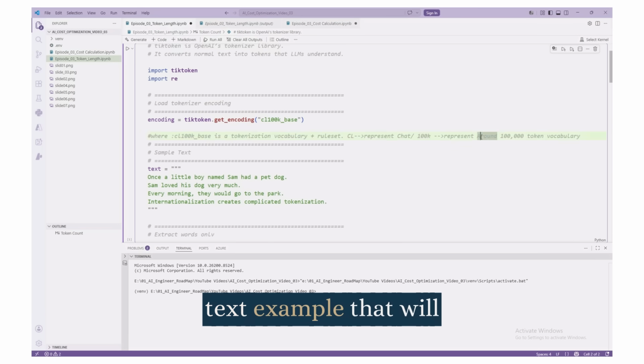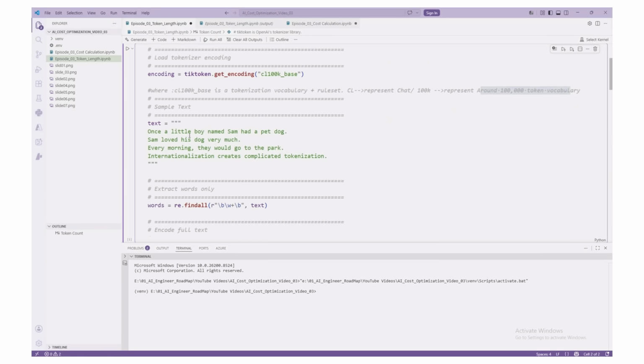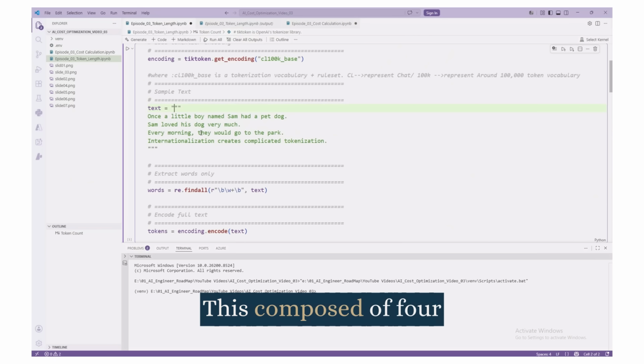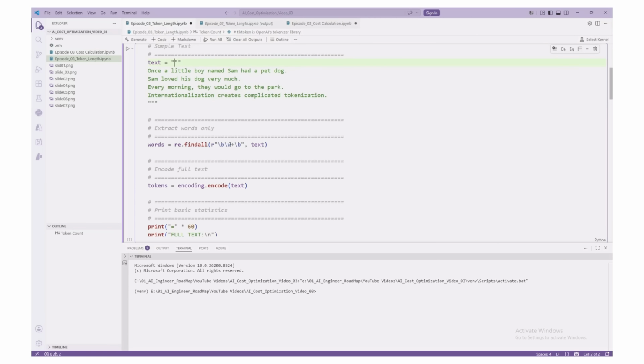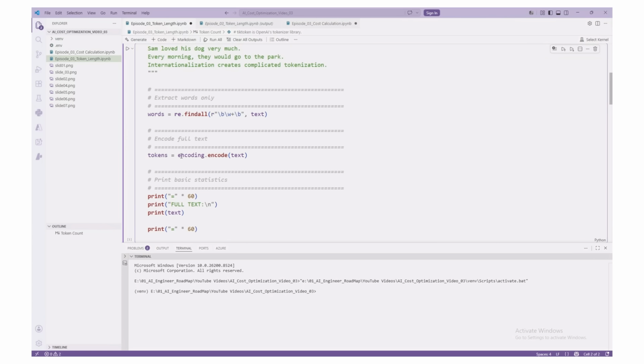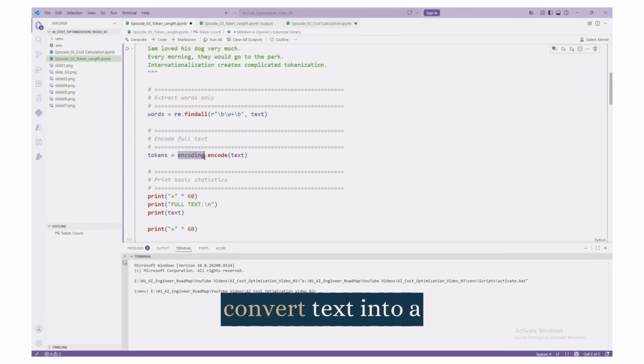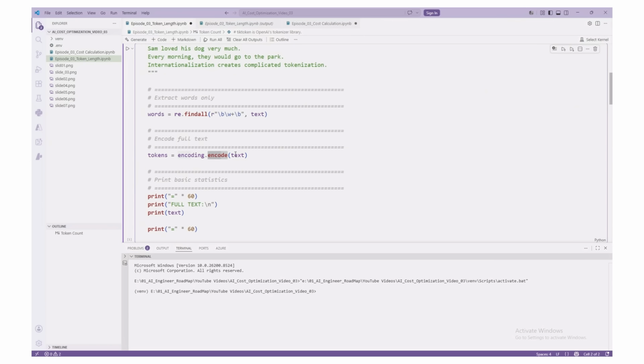This is a given text example on which we will show how tokens are counted. It is composed of 4 sentences. Then we use encode and send the text. This is just to convert text into a list of token numbers.